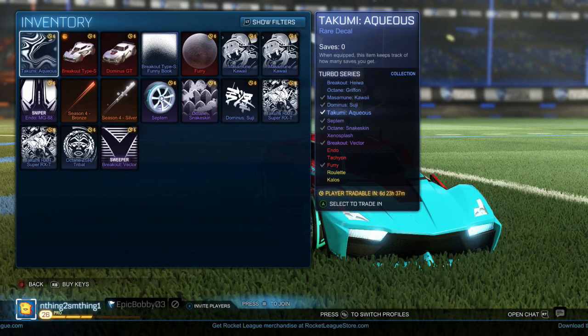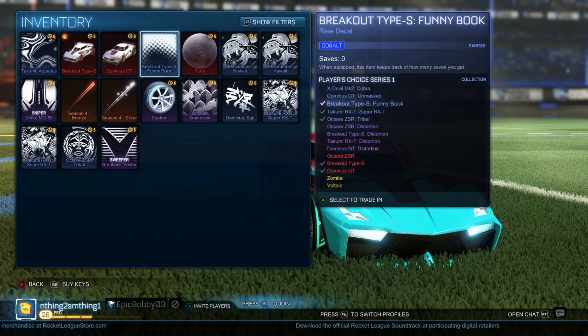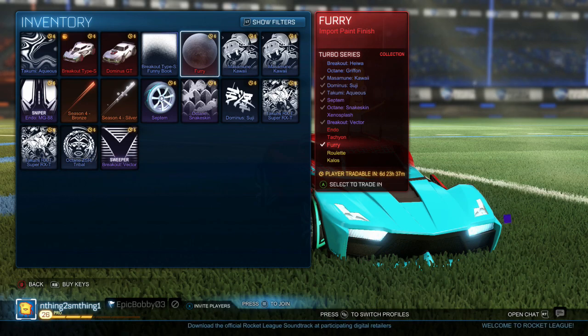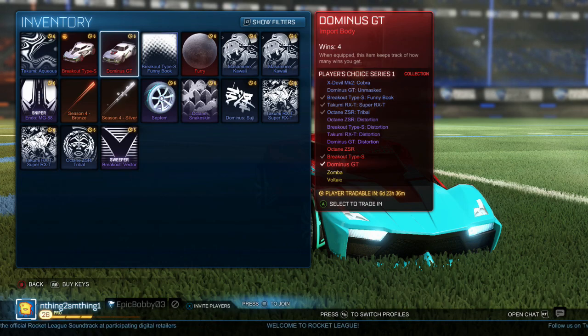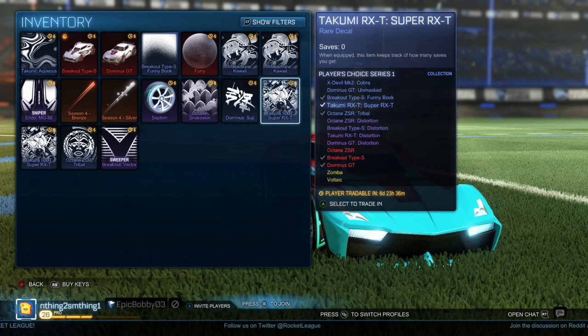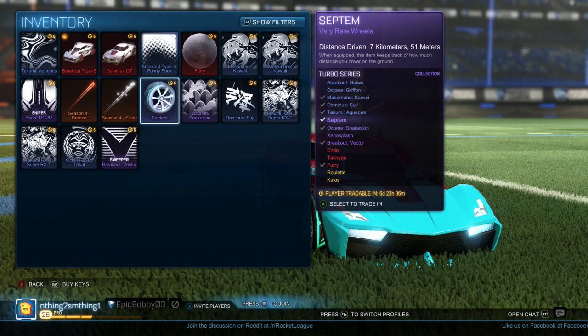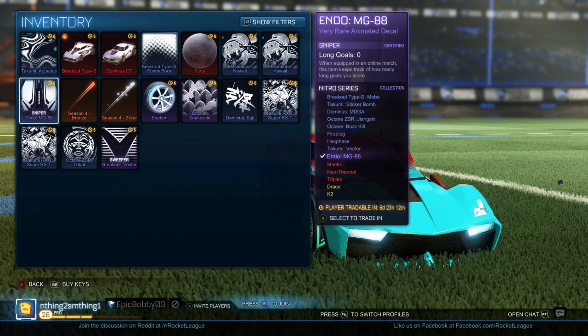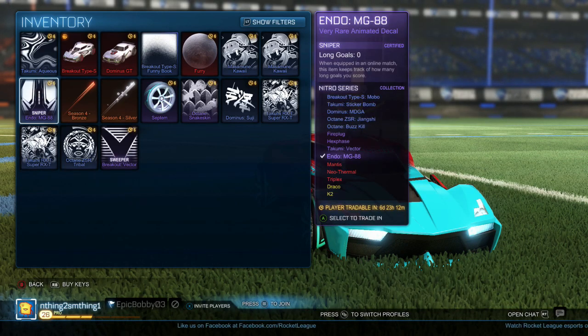Right, anyone I have... Octane. I didn't actually have Dominus GT. I did in fact have Cobalt Voltaix. I did get two Masamune Kawaiis. I didn't get the Super RXD. I got the Takumi RXD, just the car. I didn't get the Dominus Tsuji. I got Kalos Wheels. I did get the Octane Snakes, and the Septums, and the Dominus GT. I did get one Takumi RXD, Super RXD. What else?